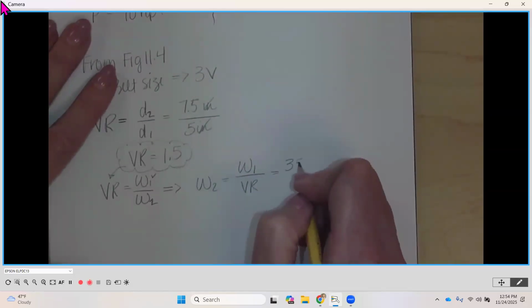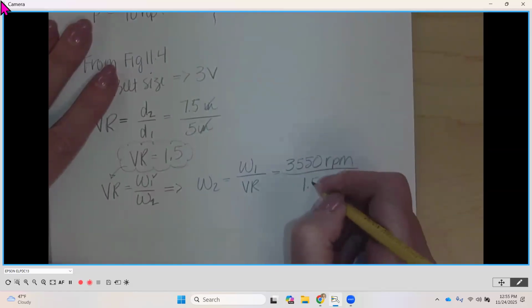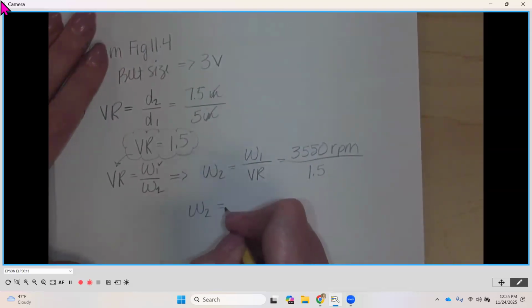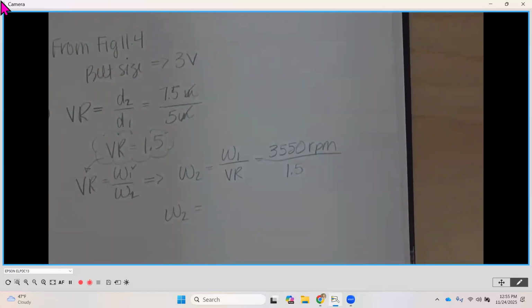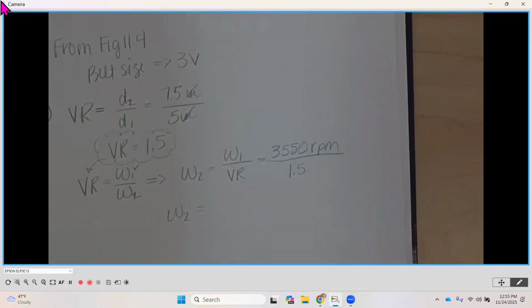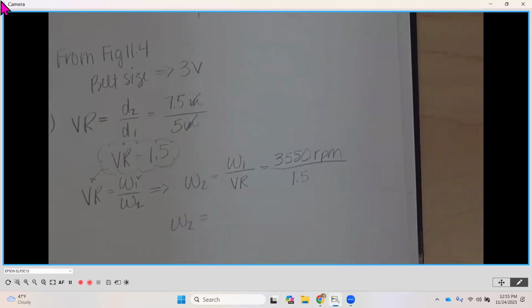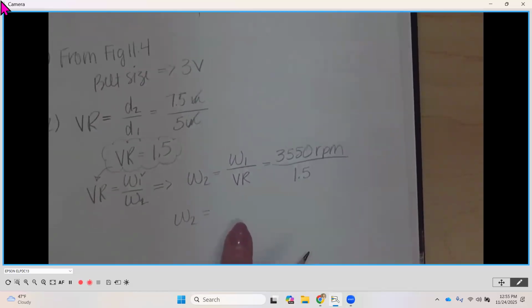So now I'm going to put those values in. I'm going to say 3550 RPMs divided by 1.5, right? So what do we get for the angular velocity of our output? Anybody get a number for this yet? 3550 divided by 1.5?